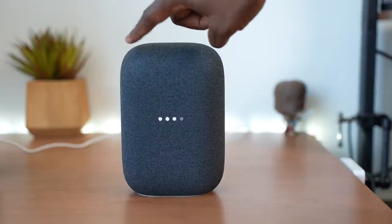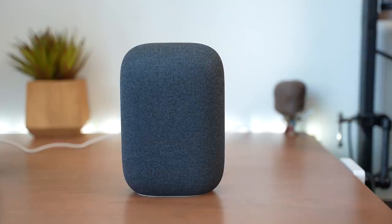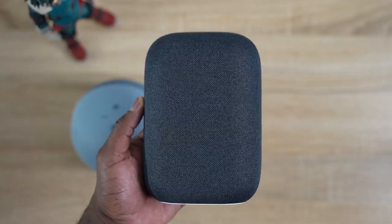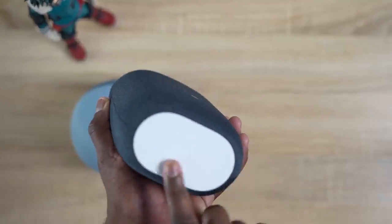So on the right hand side, tap to increase the volume. Left hand side, reduce. Center, of course, is your function button. It does have lights that light up in the center of the speaker, indicating the speaker is active for you. Now, Google talks about this having, of course, 75% louder volume, and that's great and all, but we have to see how well it sounds, right? Overall. And this, of course, will work within the Google ecosystem. It's got Wi-Fi, Bluetooth connectivity, all that fun stuff. Comes in various colors.